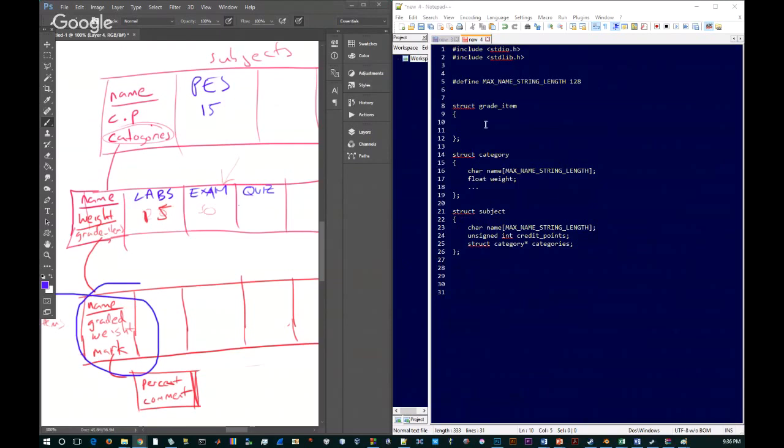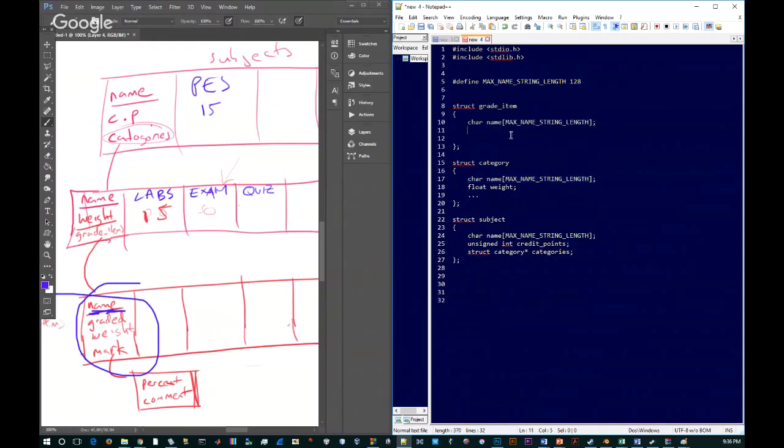Not sure. Okay, so this is our grade items. First thing is name. So we'll just do the same thing. Next one's graded. Now, this is just a 1 or a 0, but I'm going to store it in int. There is a reason for that, but I'm not going to get into it.